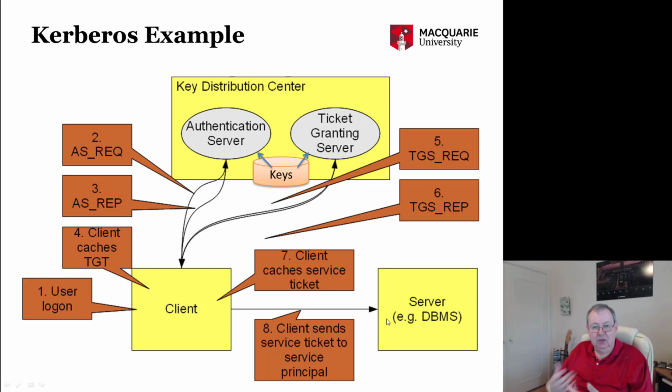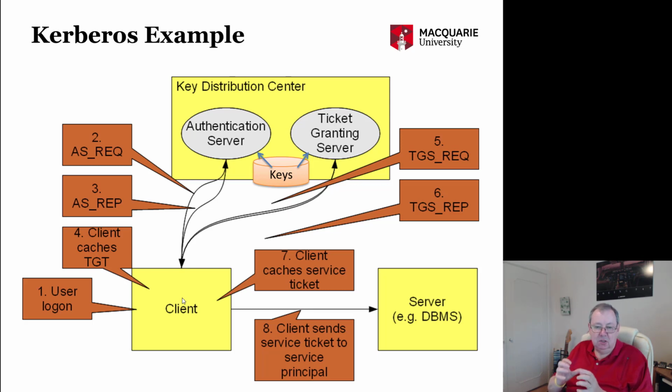Notice that if you want to talk to another service, you don't start with step 1, okay, you actually start from step 5. You've already got a ticket granting ticket that's good for 24 hours, so as long as it's good, you just make further requests by using that ticket granting ticket session key to actually communicate and send ticket granting server requests and get back replies, etc. So it doesn't go back to square one.